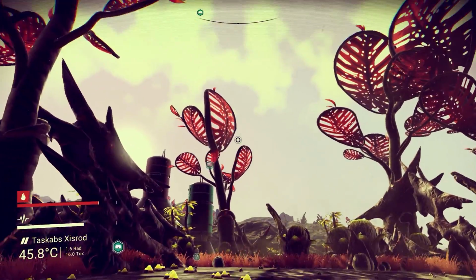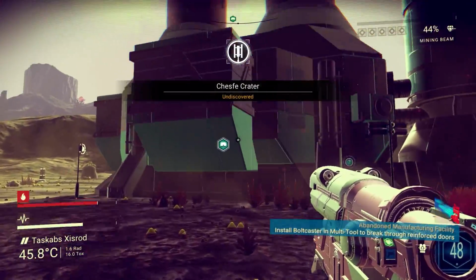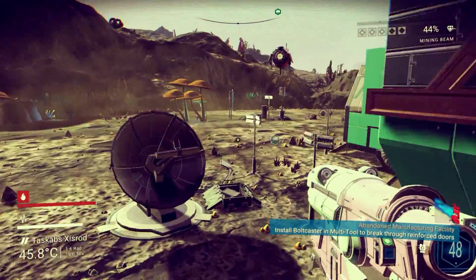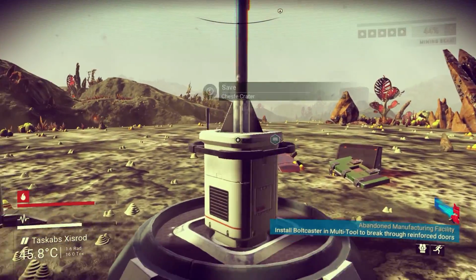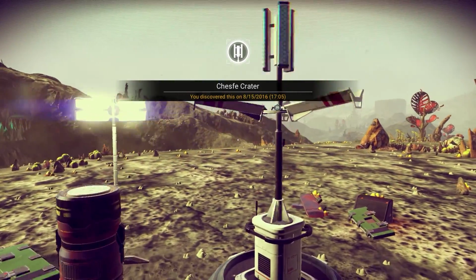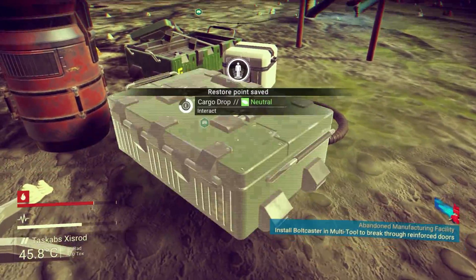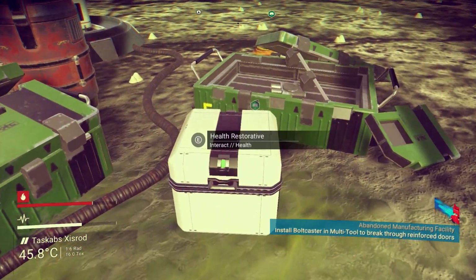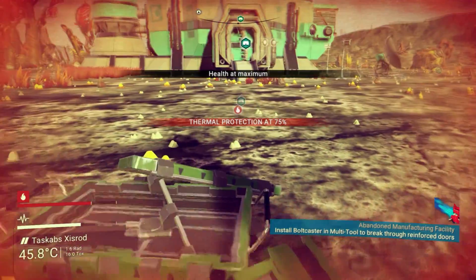Very interesting looking place. So we have here an abandoned facility, huh? Chesfay Crater. Where is your save point? Some of these things have already been looted. I like that the game credits me for discovering places like this, even though there's already spaceships and stuff here. There's clearly other people around. But no, I discovered this.